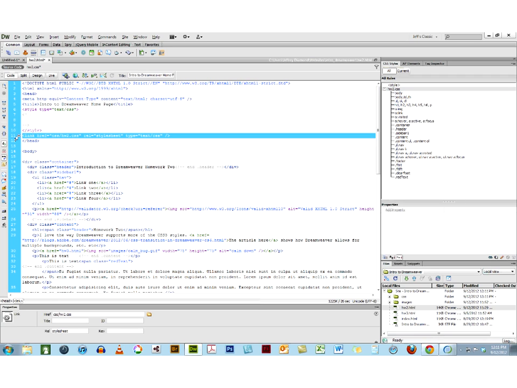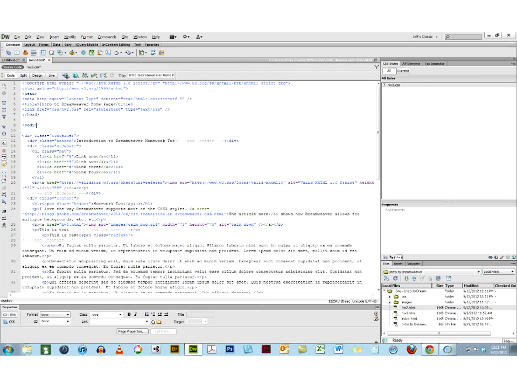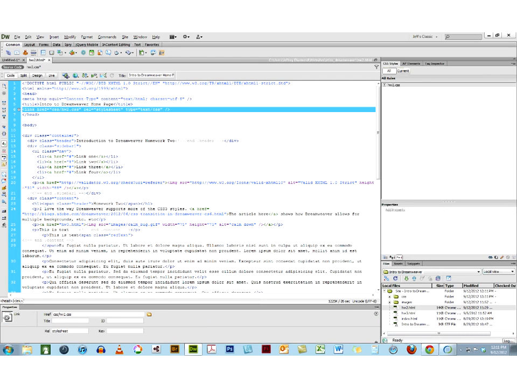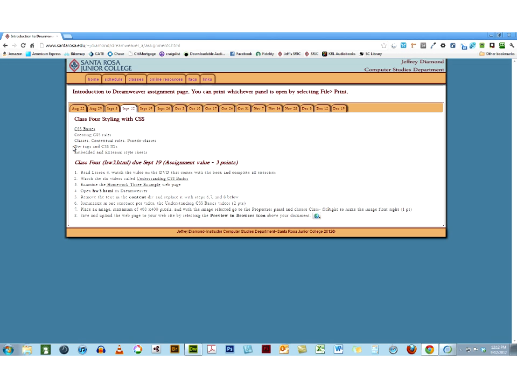And in my page view, we see that now I am linking to that page. The embedded style tag is now empty, so I can go to my CSS styles panel and remove that empty style tag. And now I see that I have my link to this CSS style sheet, which is where all of my rules are located. External style sheets are further away from your HTML, but they're more global, so they can affect as many pages as I want to affect. So that's embedded and external style sheets.